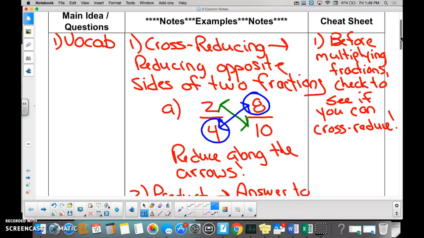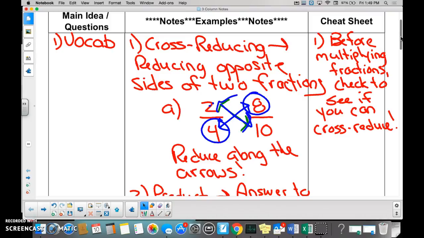factor. This 2 and this 10, they're opposite each other, right? The 2's on the top, the 10's on the bottom. The 2's on the left, the 10's on the right. Complete opposites. Complete opposites can reduce, Zeke, if you can find a common factor. Okay? Should you draw the arrows between the opposite numbers?